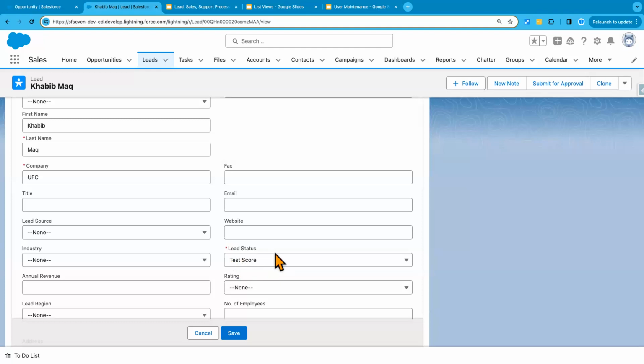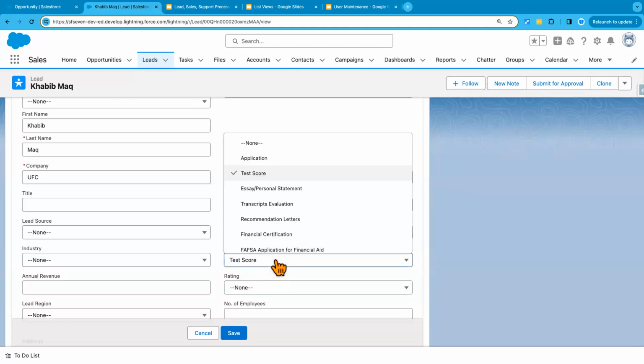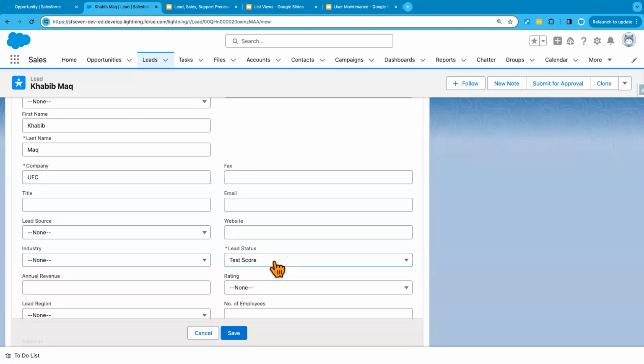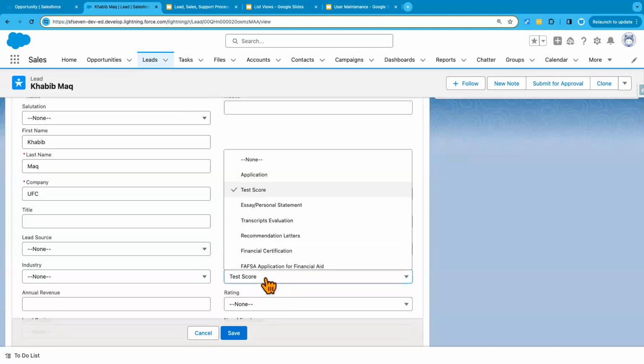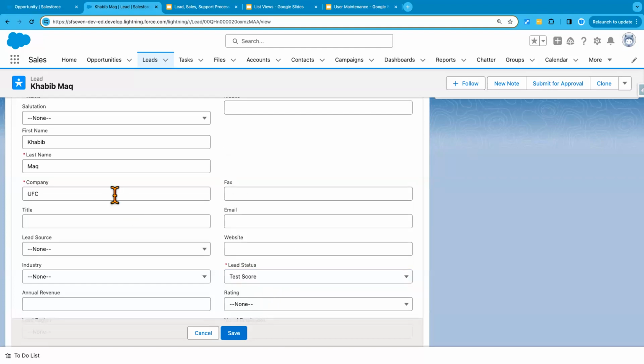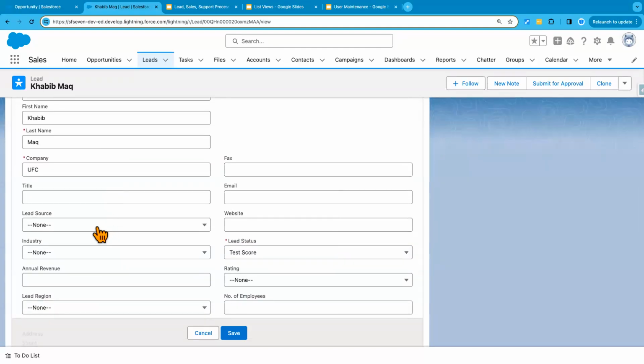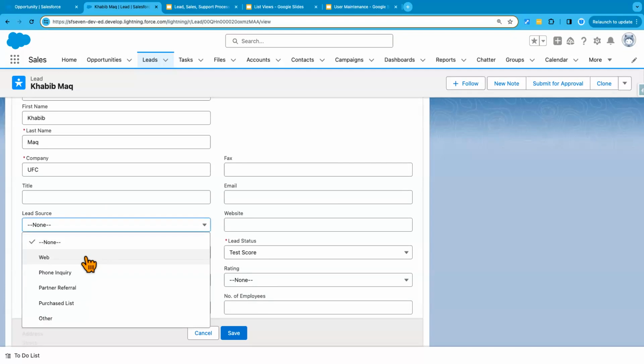Let's say I want to select all the leads whose status is test score, and source is web.